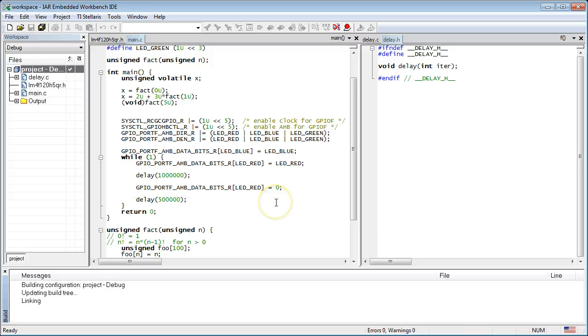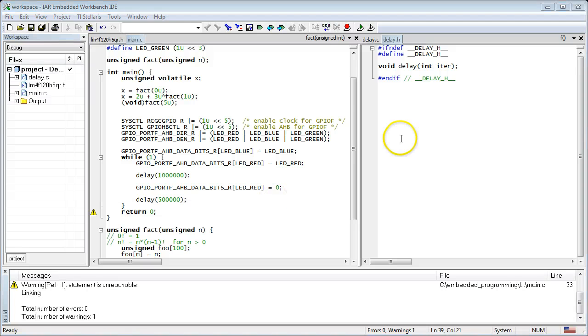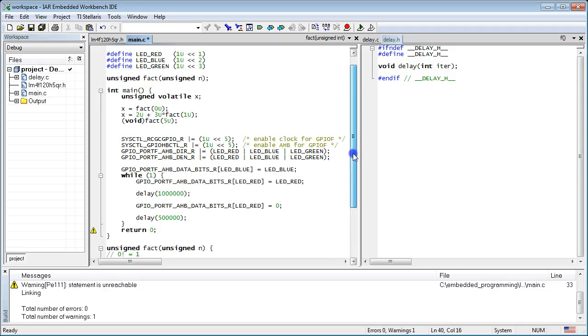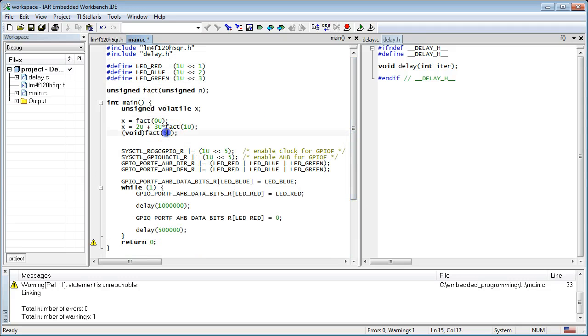Now let's create another, more subtle disaster in the code. This time you will corrupt the stack and watch how this blows up. Not to give away too much, I only want to tell you that you will witness a mystery worthy of Sherlock Holmes. To prepare the crime scene, go to the fact function and change the size of the foo array to 6. Next, go up to main and call fact with the argument of 7 and set a breakpoint at this call. I hope you start to see where this is going.